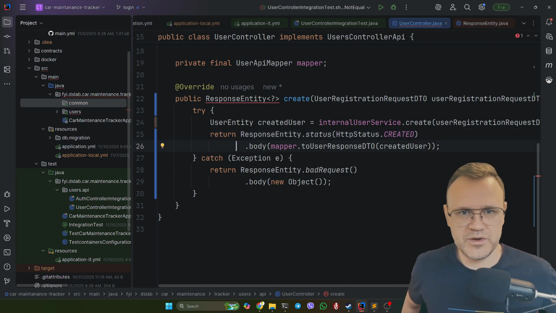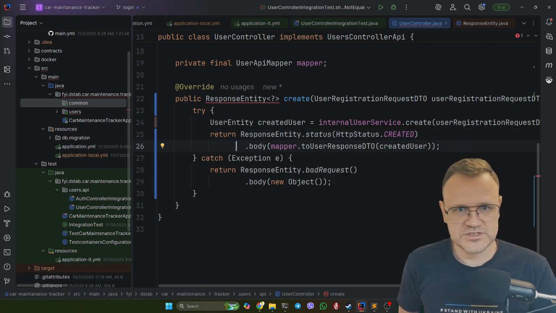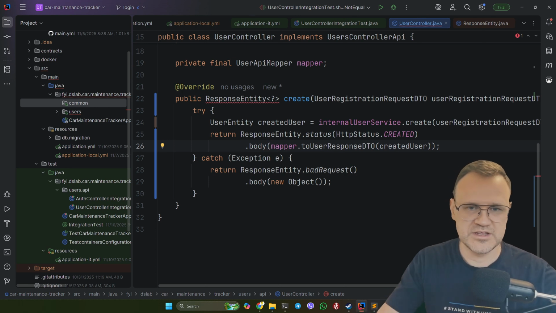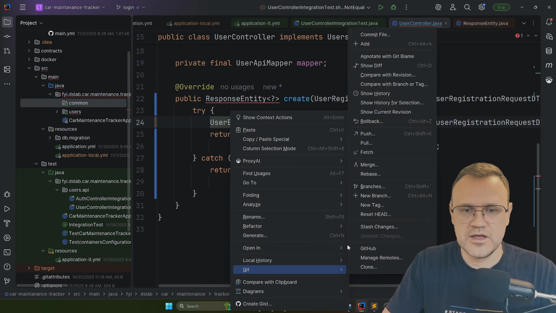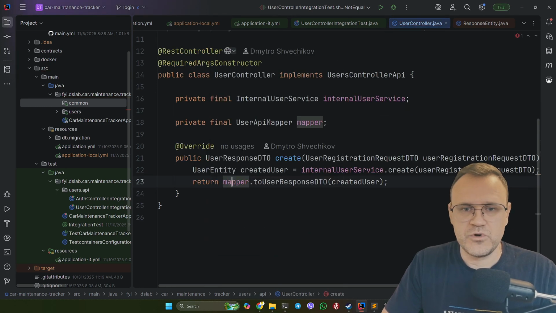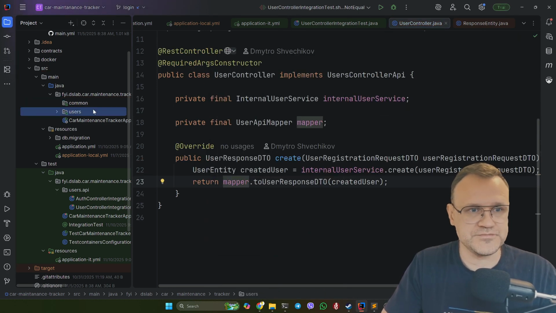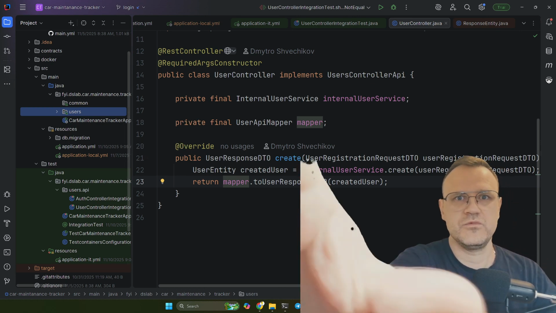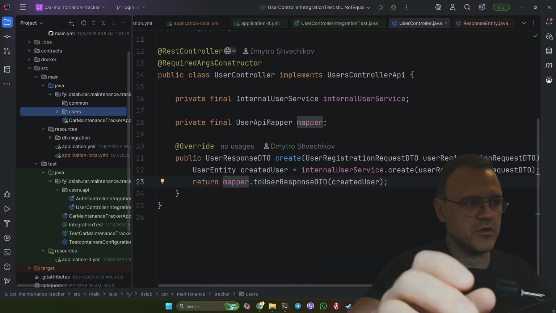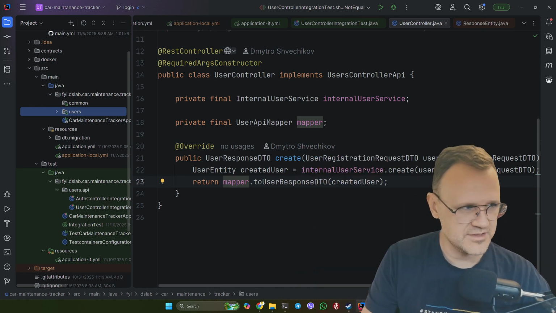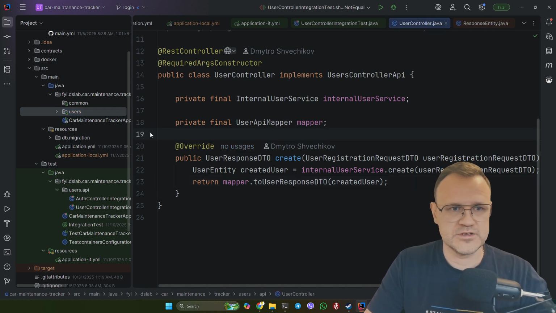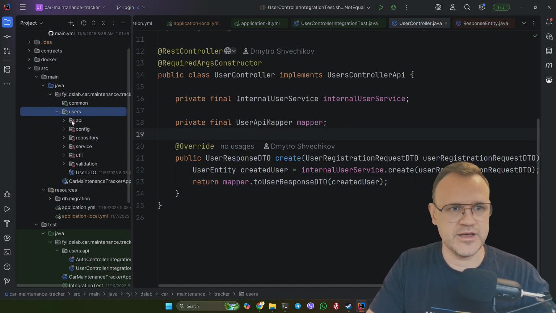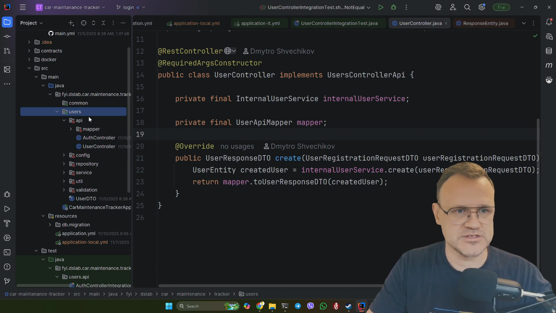Because you need to implement it in each endpoint separately. You need to catch the exceptions there and so on. So you need to repeat a lot of code. That is why the most frequently used way to handle the exceptions, another way, is controller advice.